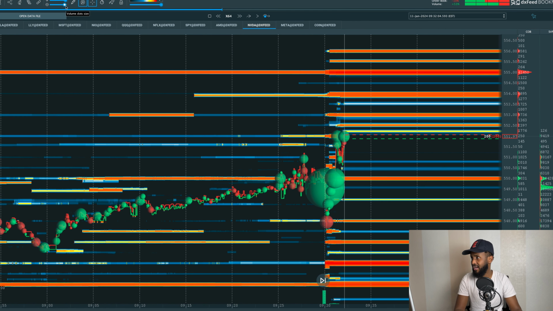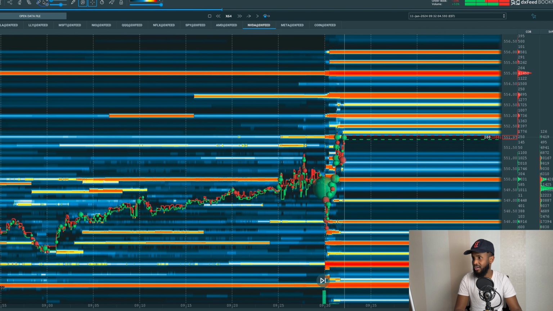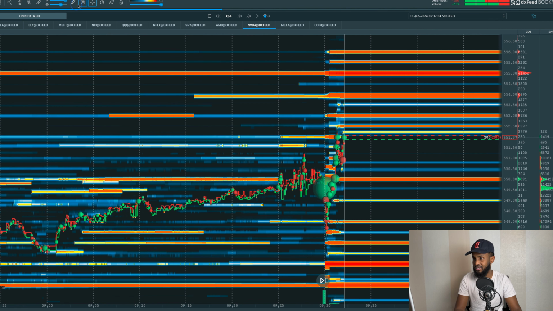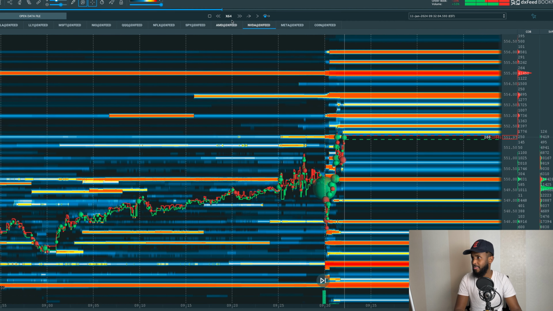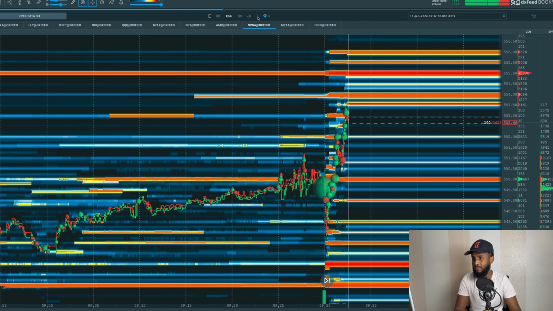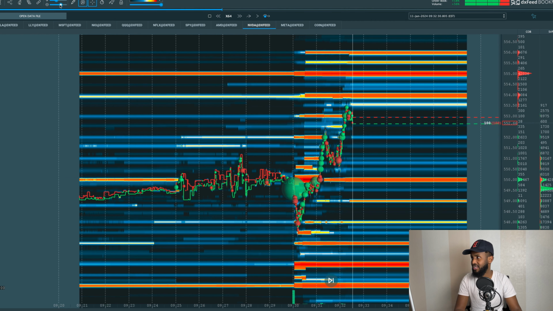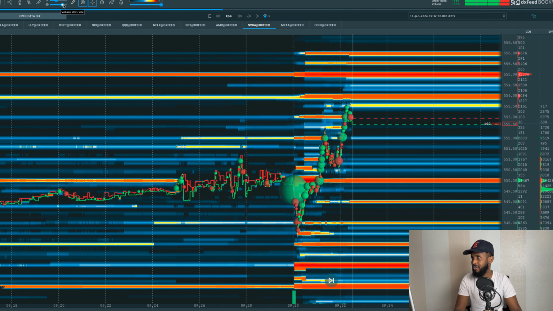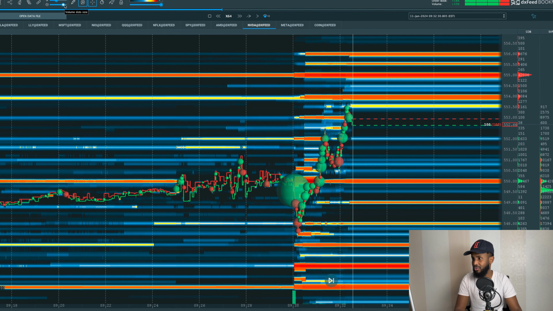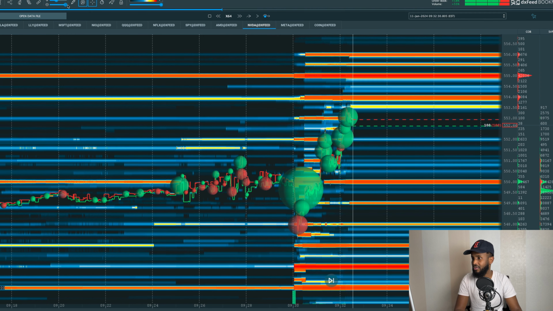And we can change the size of these bubbles, and we can change these zones so we can see more or less. So let's keep playing. And we see now Nvidia reaches that 553 level. And we can see it took a lot of buyers from around 549 to 553. And now we see that big wall of sellers. We can see that there were a lot of sell orders that were added to 555.